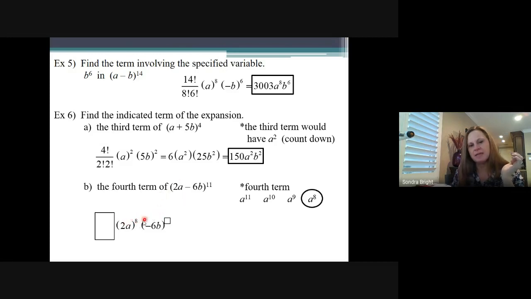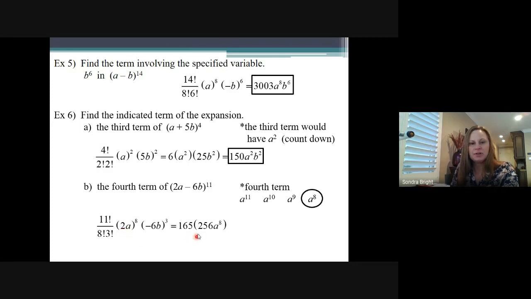So we've got the first term 2a to the power of 8, and then our second term is a negative 6b. And if 8 and this guy need to add to 11, then this box is a 3. And then your coefficient will be 11 factorial divided by 8 factorial, 3 factorial. Don't forget that it's 2 to the 8th and a to the 8th. It's a negative 6 to the third. That's an odd power, so it will become negative.